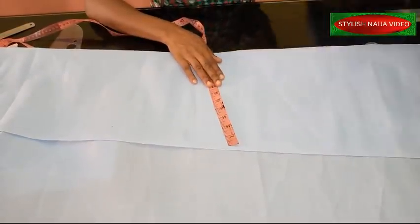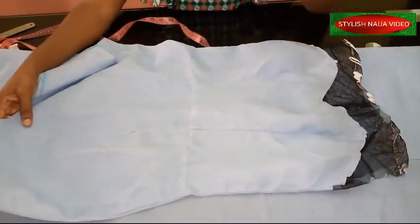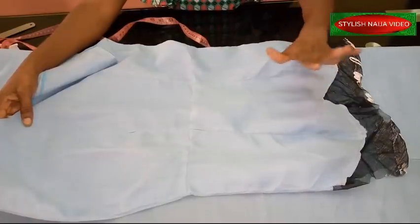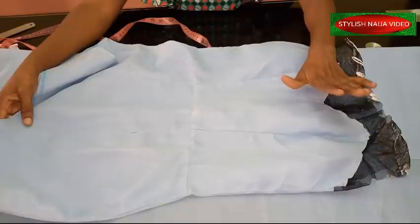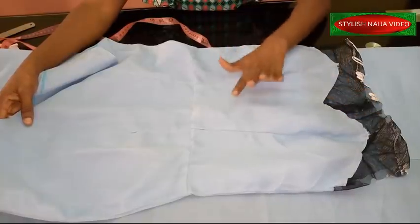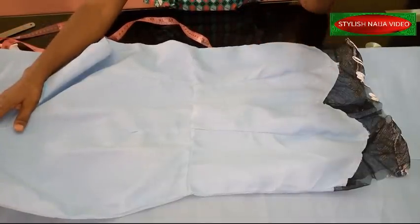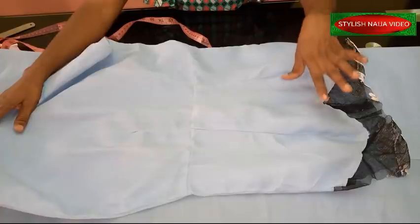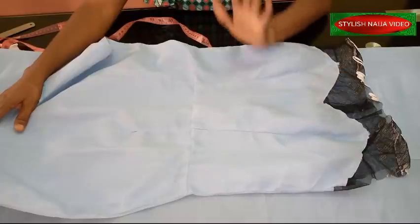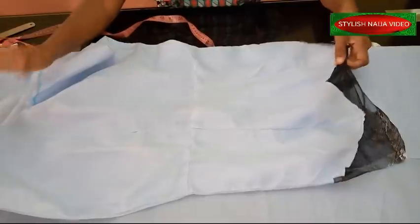All this you are going to put into consideration, because I actually used a pattern. When you are sewing with a pattern, make sure that you have already incorporated all of your measurements into your pattern before cutting. That's just the beauty of sewing with a pattern. With that, you won't waste your fabric. You know all of your measurements accurately. So I used my body sloper. That was why I was telling you that I'm going to drop the link for you to learn how to do your own body sloper. With that, you'll be able to sew any of your dresses with your body sloper, and you get your measurements accurately, well and right. So I used mine.